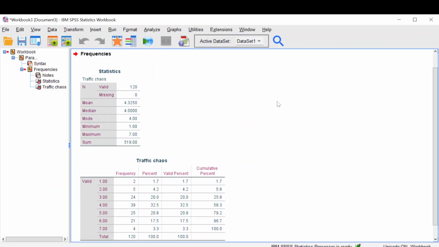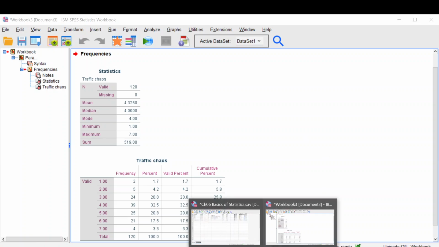So here we have the data that we need to analyze regarding central tendency. We can see that we had 120 valid responses with no missing cases, which is great. And we can see our measures of central tendency here, our mean, median, and mode. So the mean is the arithmetic average of our responses. In this case, we're looking at responses to a Likert scale of 1 to 7, 1 meaning totally did not happen, 7 means happened very strongly, and then the responses in between. And the mean of that data was 4.3250.